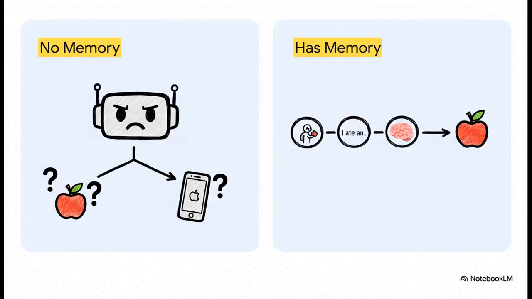Okay, look at this. On the left, you've got your standard memoryless network. It sees the word apple. What does it do? It's totally lost. Is that a fruit? A tech company? It has no clue, because it treats every word like a brand new isolated event. But now, look to the right. This is a sequence model, a network with memory. It sees the words "I ate an" before it sees apple, and boom, it instantly knows we're talking about the fruit. That ability to connect the dots in a sequence, that's the whole game right there.